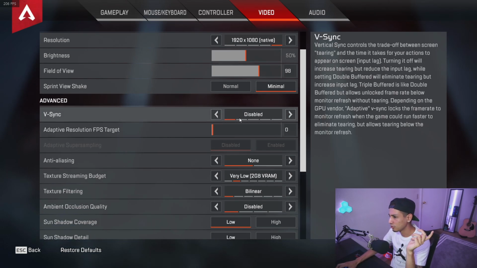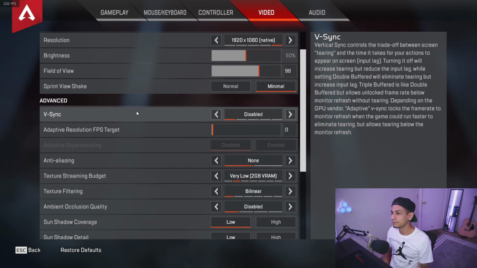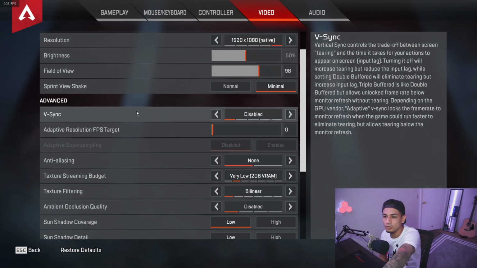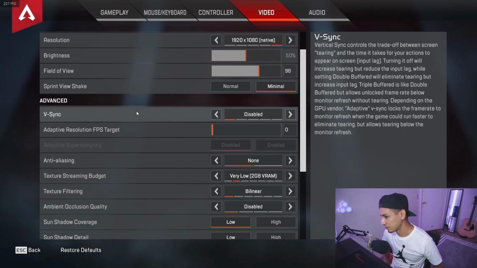VSync, you want it disabled. You don't want that. The reason why is that VSync actually adds latency. It even tells you on the side. The latency is how long it takes for an action to go through. And you got to think about this. If I told you that VSync adds 1/3 of a second of latency, that's only what that's causing. The signal still has to go from your mouse. The moment you click the mouse, the moment it went through to the computer, the game read it, and then the moment the monitor showed it. So there's a bunch of latency everywhere. So you want to just try and remove that.